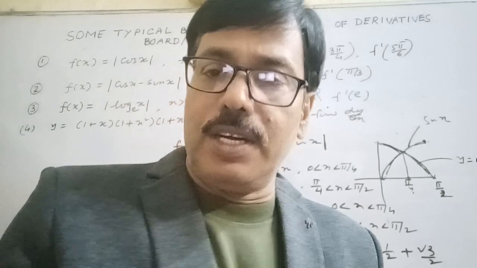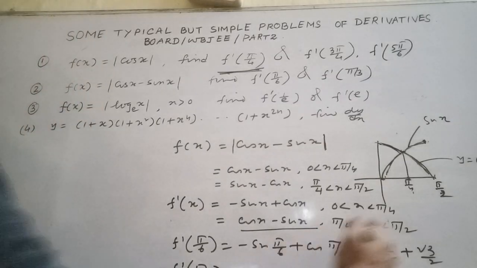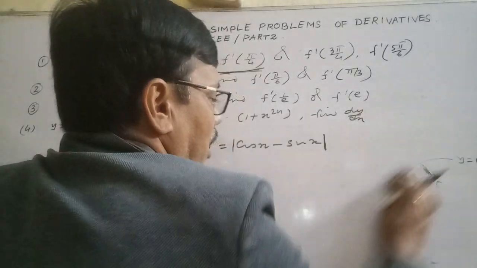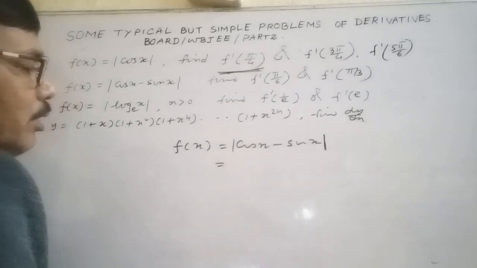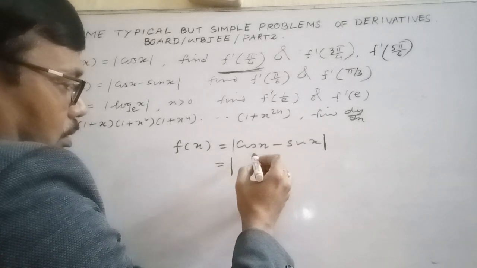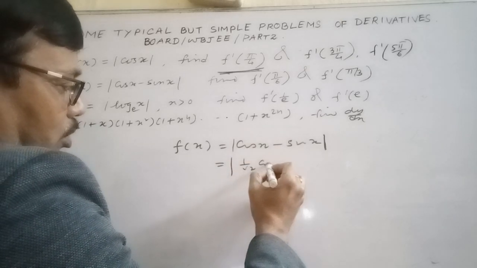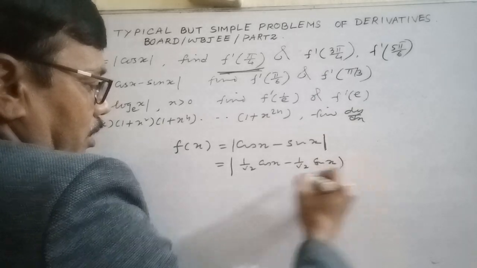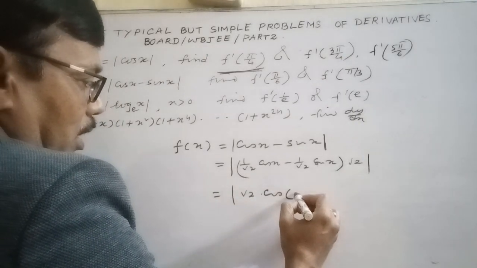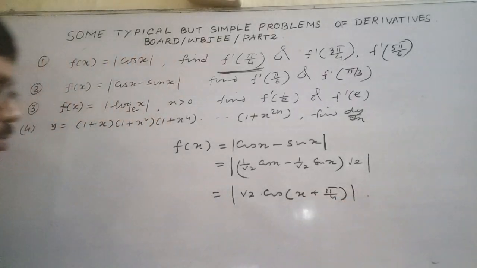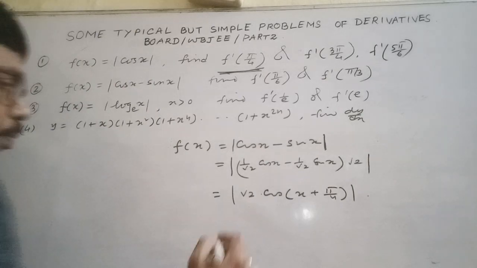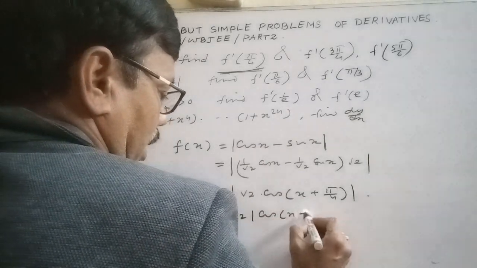Now there is an alternative also to expand it. This is from the graph, or your basic idea. Now you can also expand it by considering, so try to recall trigonometry. So this is 1 by root 2 cos x. We can write 1 by root 2 into sin x multiplied by root 2. So this is root 2 into cos x plus pi by 4, omitting one step, x plus pi by 4. Root 2 cos x cos pi by 4 minus sin x sin pi by 4. So this is root 2 into mod of cos x plus pi by 4.